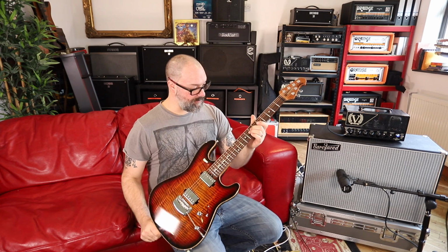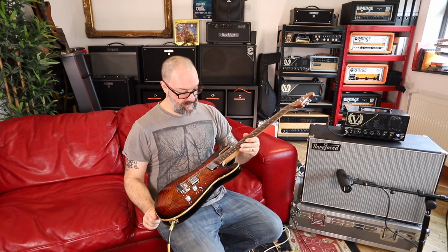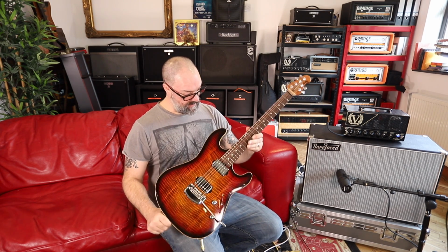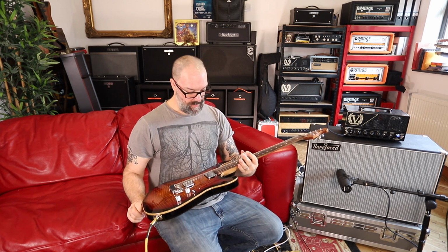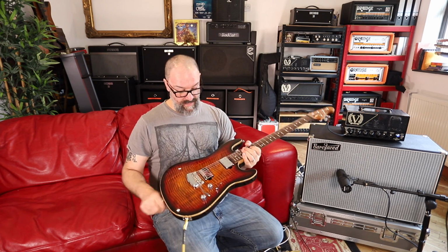I don't know what the fretboard wood is actually, and I couldn't find out online. I think it's also maple, but it's difficult to tell, and I've not been told, so I guess we'll find out later in the spec. And then these are hand-wound Musicman pickups.